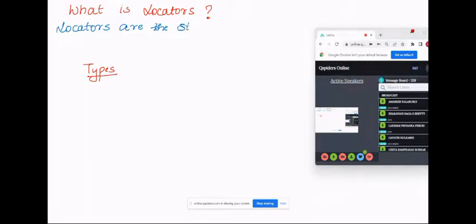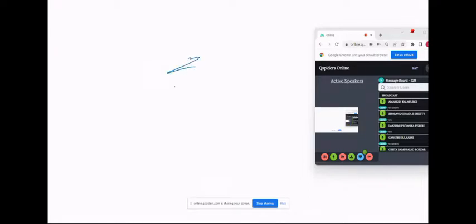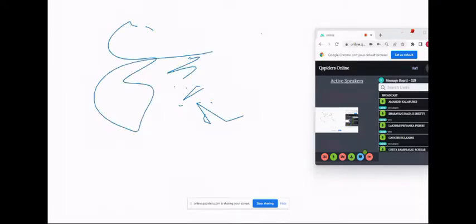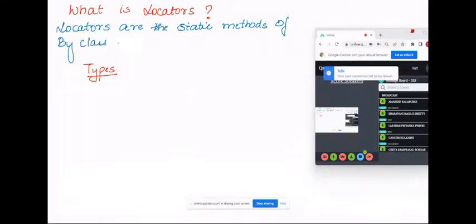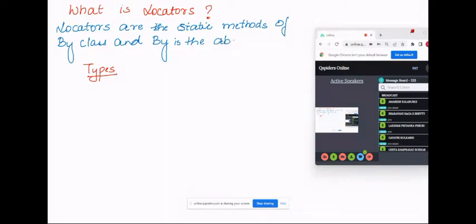Locators are the static methods of the By class, and By is the abstract class.